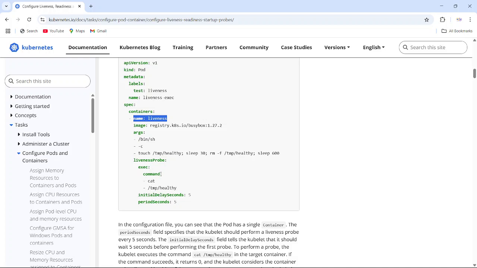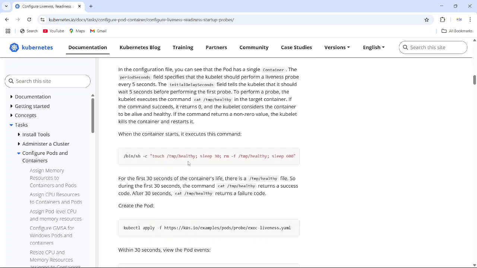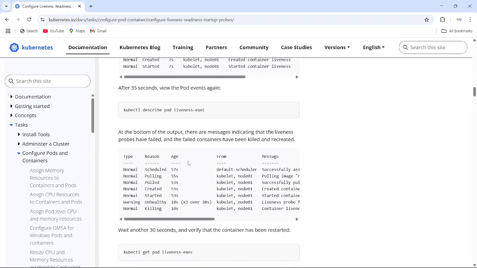So this can be any Linux command we can write here. This is a very simple example. You can write any complex example, like any other script you want to run, or any file created by your application that should be available, and that is critical to be available in order to run your application. So if we go down, we can see further the liveness probe.